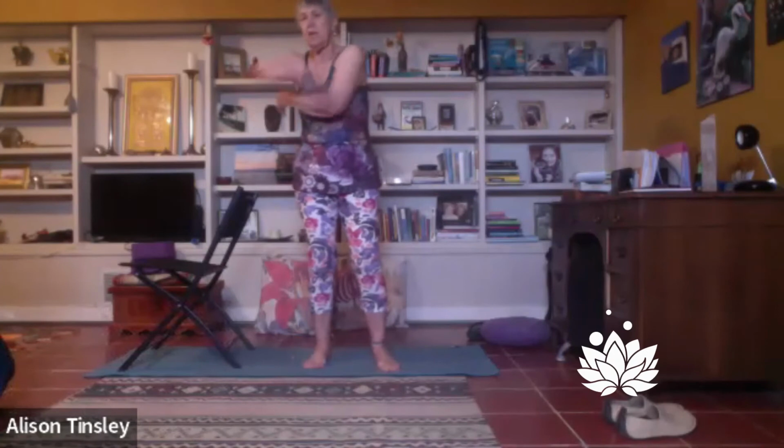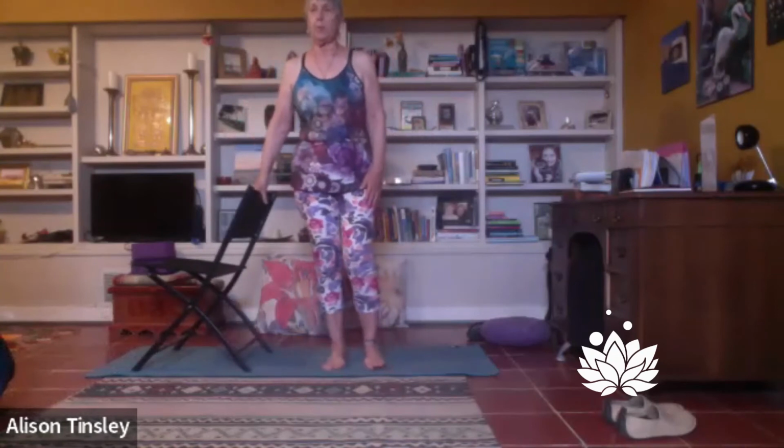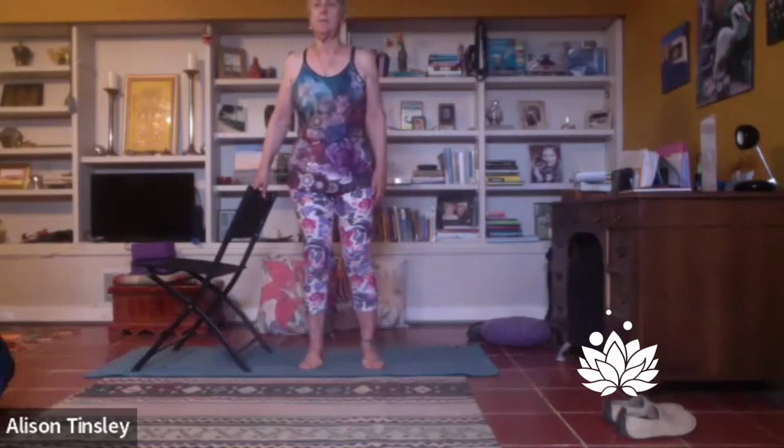So if you're taking notes and if you're thinking of doing this sequence, don't do this whole thing. Just do a standing balance, like a minute tree or something. Okay. So back to mountain. Good solid mountain.